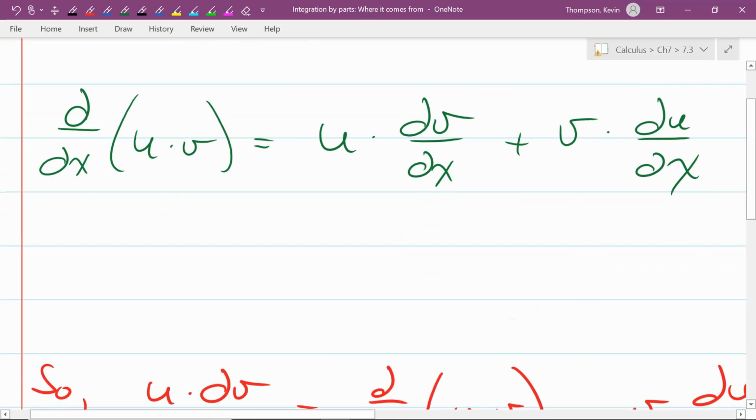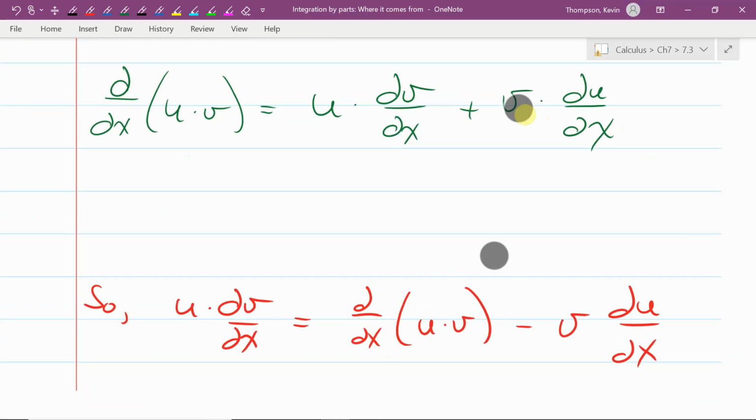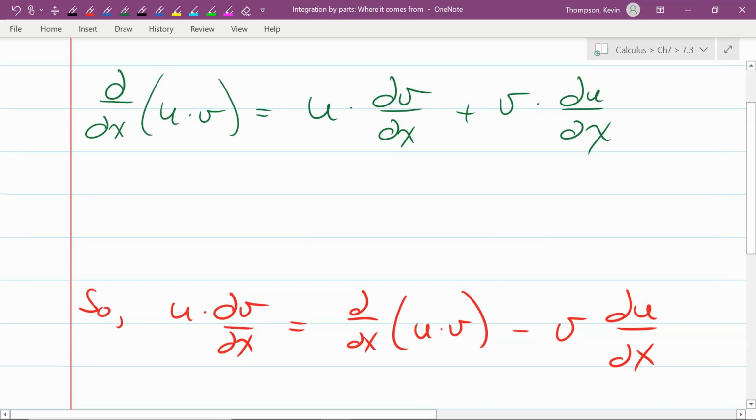It's the product rule. First semester, derivative of a product: first times the derivative of the second plus second times the derivative of the first. Do you notice that I could rearrange it? That's all I did, move the derivative to the middle. Good with that?